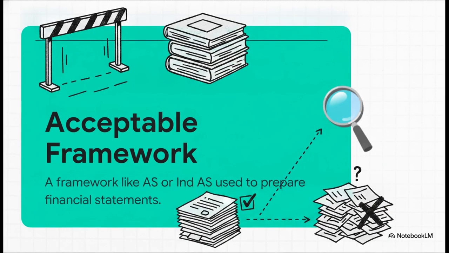So what exactly are these preconditions? The very first major hurdle is making sure the client is using an acceptable financial reporting framework. I mean, management can't just invent their own accounting rules out of thin air. They have to prepare the financial statements using recognized frameworks, stuff like accounting standards, Ind AS, or the Companies Act. If they aren't using a legitimate framework, you literally have no baseline to audit against. It's like trying to referee a game where everyone's playing by completely different rules.